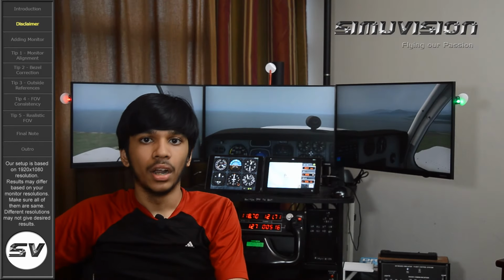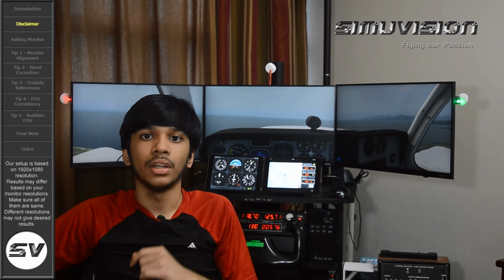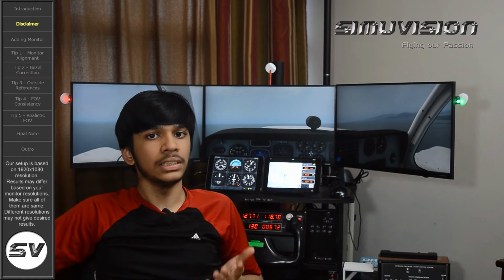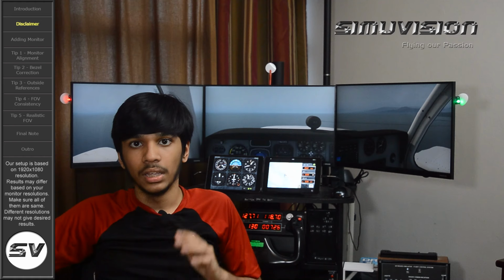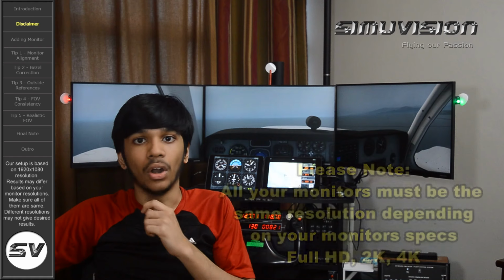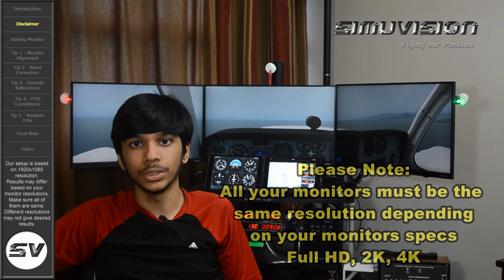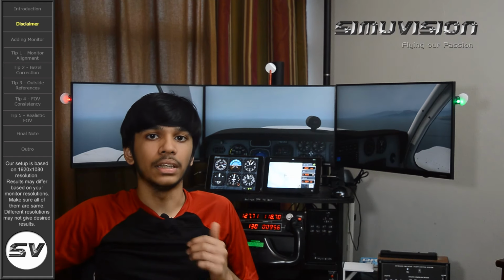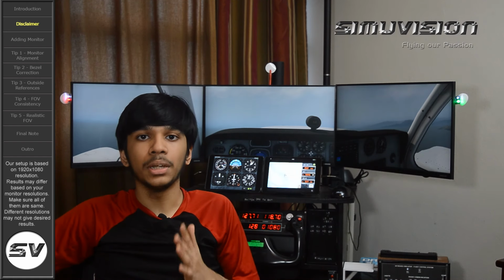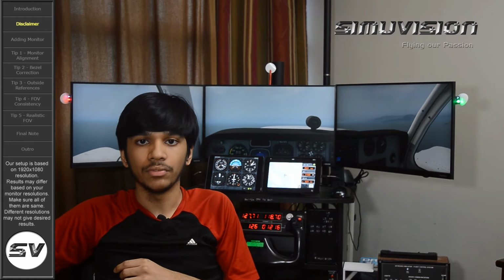Just a quick disclaimer, our tips don't need any mathematical calculations. It is simply based on natural, comfortable visual proportions and experiences, which are easy to set by anyone. Settings may differ based on your graphics card settings. These settings are based on all 3 monitors with the standard Full HD 1920x1080 resolution. All these settings on X-Plane 11 will be the same on X-Plane 12 as well. In case you need a more in-depth calculations regarding the setup, you can find some other online videos for it.